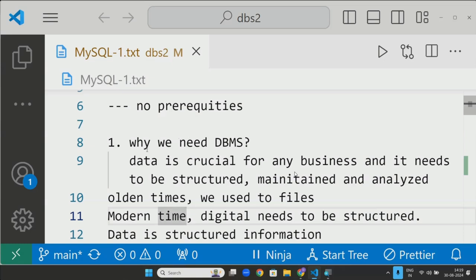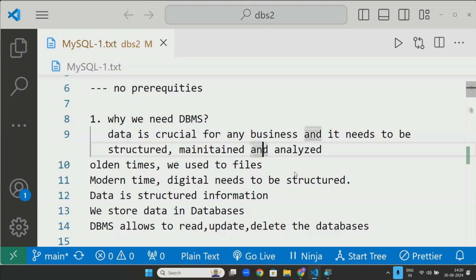Now, first one, why we need DBMS. Database management systems are very crucial so that you can take the data.